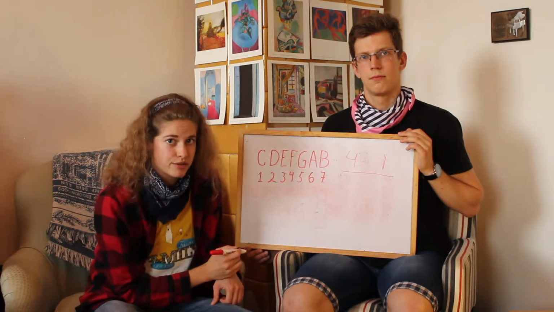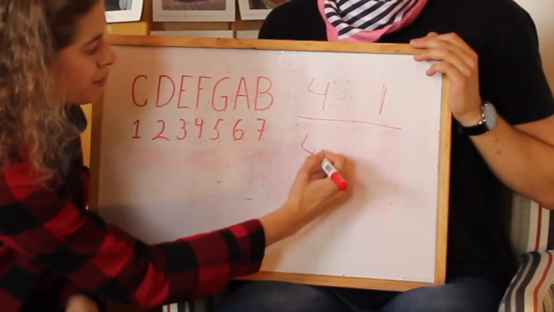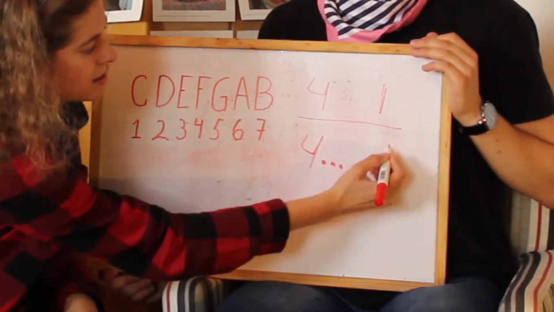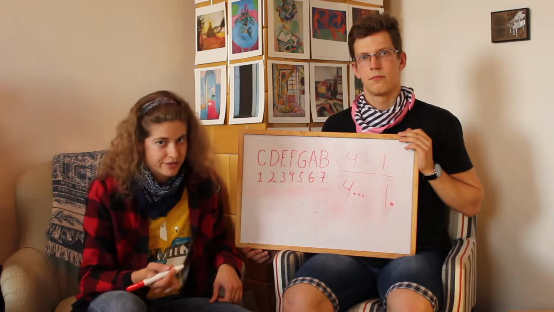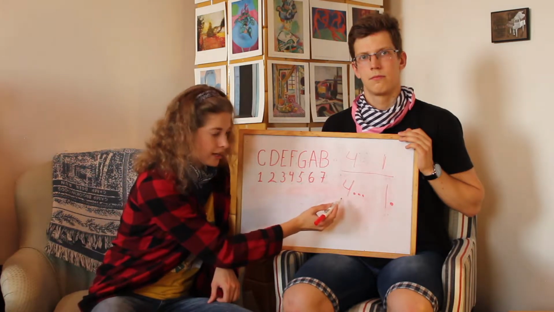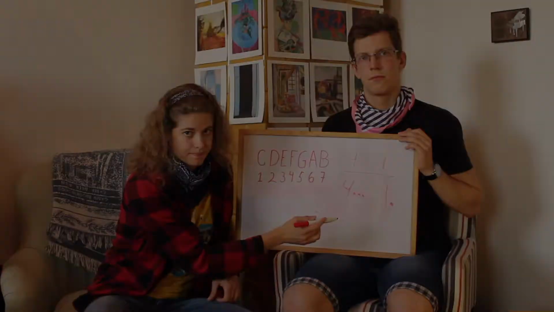Another type of rhythmic notation you might see is the use of dots. So for example, you might see a 4 with 3 dots, and a 1 with 1 dot. This would mean, intuitively, that you would play the 4 chord for 3 beats, and then the 1 chord for 1 beat. Another symbol you might see in Nashville number charts is a slash.